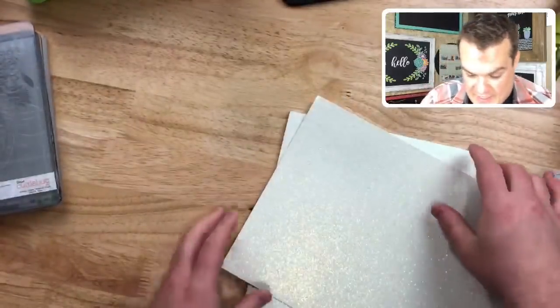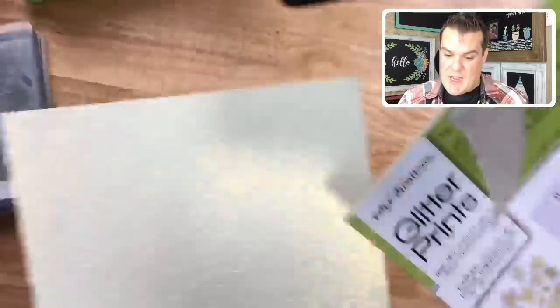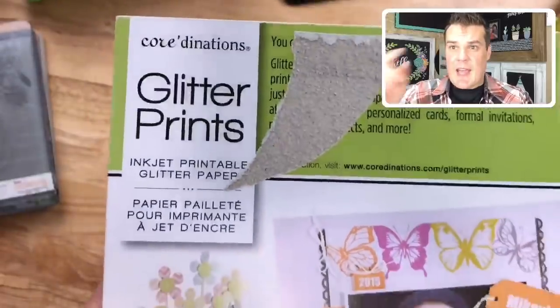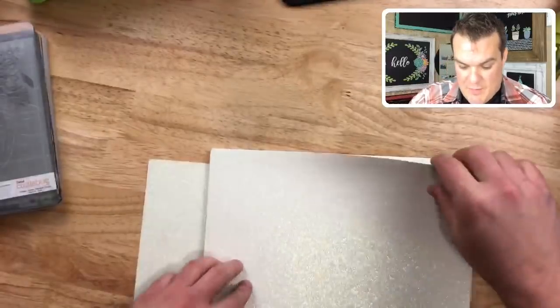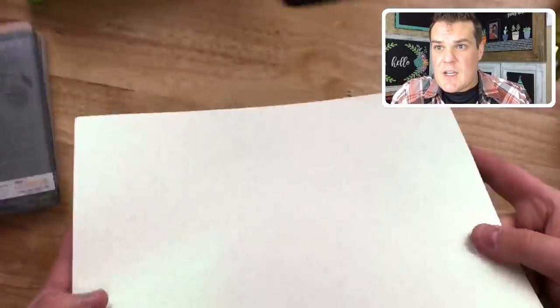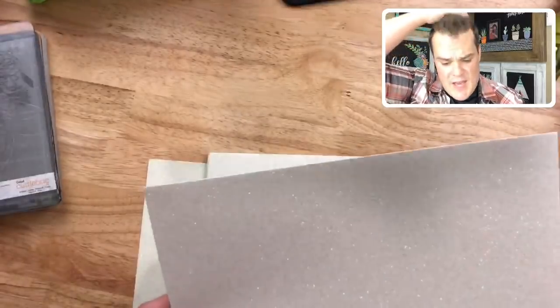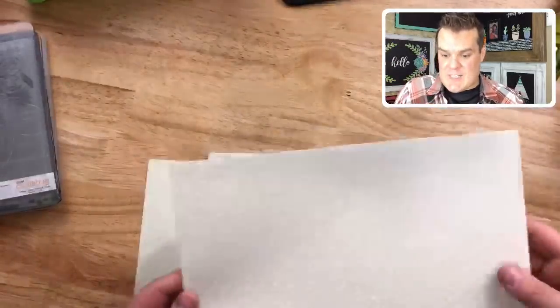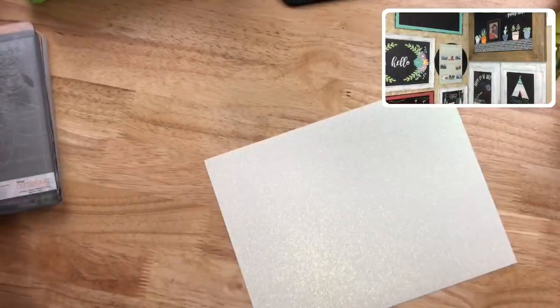This stuff is hard to find. I found it, gosh, it's been a while. This is actually by Kreations. It's called Glitter Prints and it's actually inkjet printable glitter paper. But what I like about it is it's one of the few papers that's gold glitter on a cream cardstock. It's hard to see, but it's a cream cardstock with really pretty different shades of gold. And I'm getting low on it, so I'm getting a little stingy with the project I use it on.